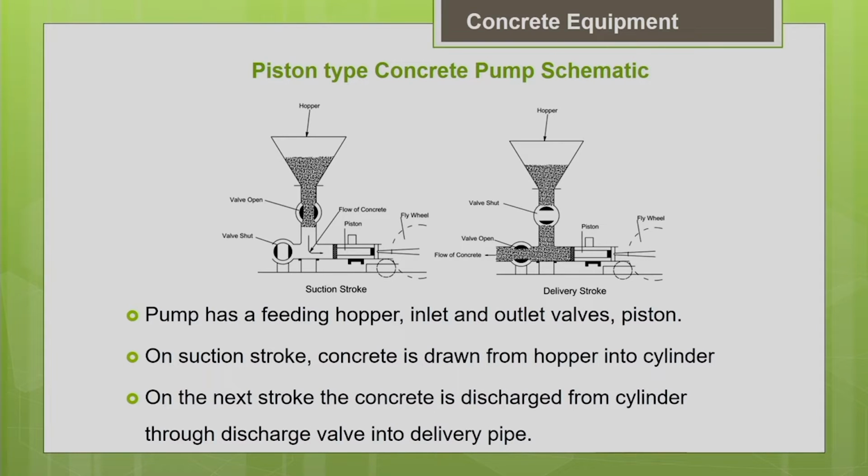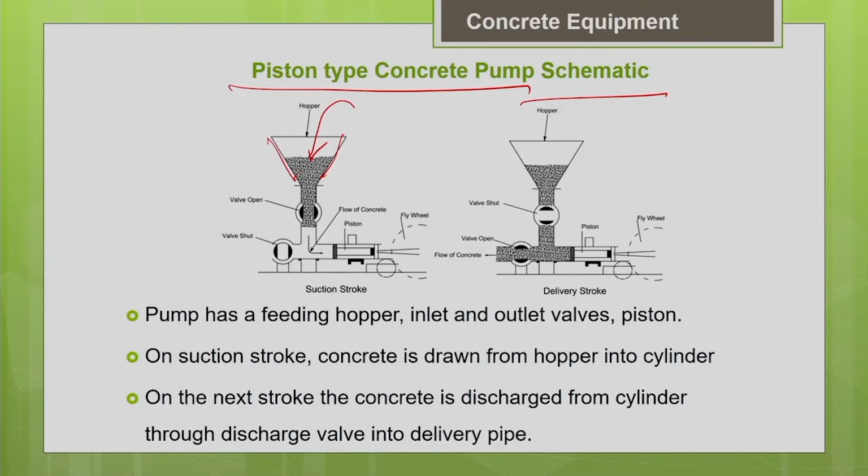So there are different types of pumps available. The most commonly adopted is the piston type concrete pump, the reciprocating piston type concrete pump. This is a schematic picture of this piston type pump. Basically these pumps will have a hopper. This is a hopper. Into this hopper you have to discharge the concrete.